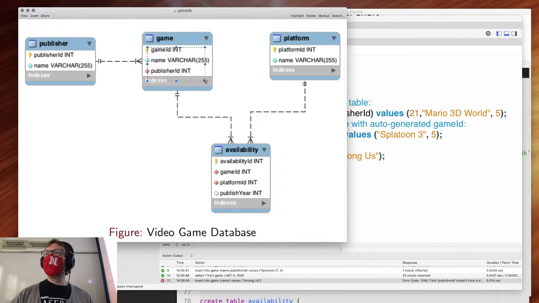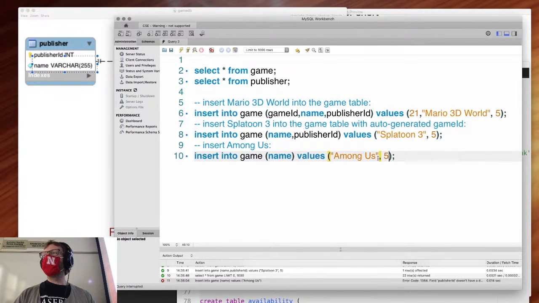No orphans here. This primary key up here can be auto-generated by the database, but I have to provide a name and I have to provide a publisher ID, because I cannot exist without a valid publisher ID. Oh, okay, 5, right? That would mean Among Us is published by Nintendo, right? Semantically that's okay data. Integrity-wise, that's a record in my database. It's just a wrong record. It's just bad data. There's no way for an RDBMS to determine that what you insert into it is wrong. As long as you insert it into a record correctly, that's all it cares about.